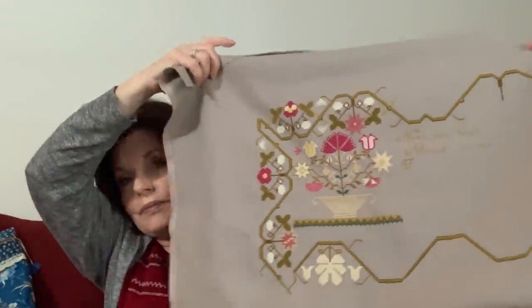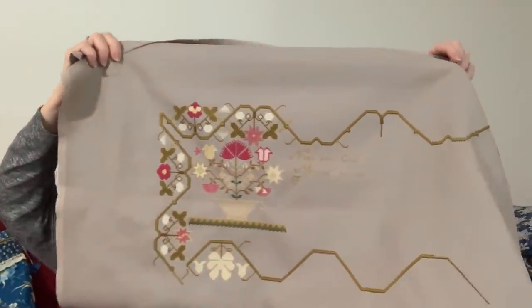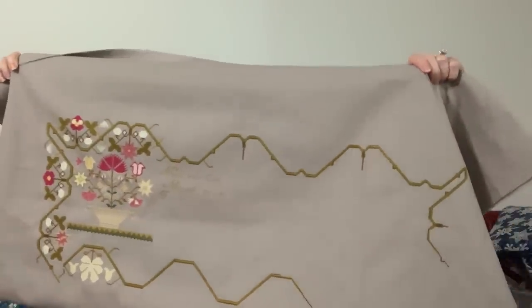And when I picked her up last, I was filling in. I filled in the leaves, all of these little flower things here in this section. And I put in another little bit of wording, because there's some 1 over 1 wording there. So I got in through the next line. But it is looking gorgeous. I love her. She is a beautiful, beautiful, beautiful lady.